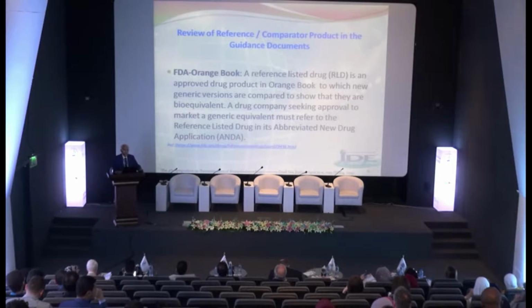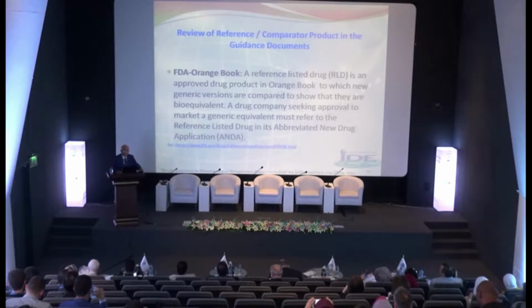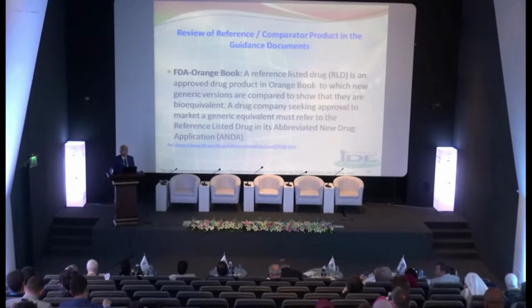Okay, let me come to the first target, to select the reference product. A reference listed drug is an approved drug product, in the oral form, to which new generic versions are compared to show that they are bioequivalent. A drug company seeking approval to market a generic equivalent must refer to the reference listed drug in its abbreviated new drug application.